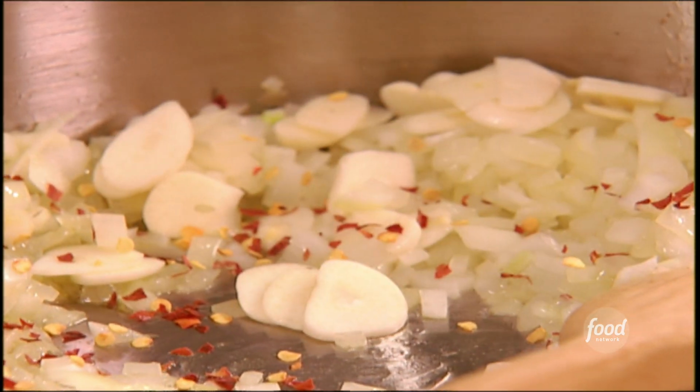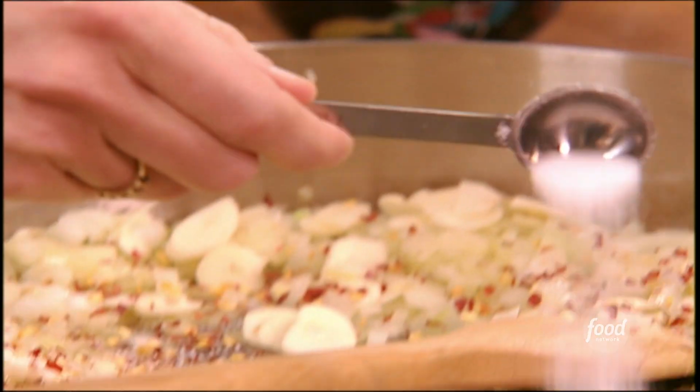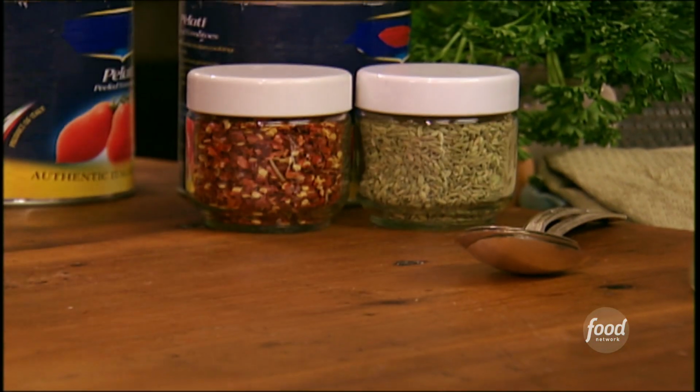That's the same thing as pepper. And then I put 2 teaspoons of sugar. And for a little bit of nature's sweetener, I'm gonna add some fresh carrot.